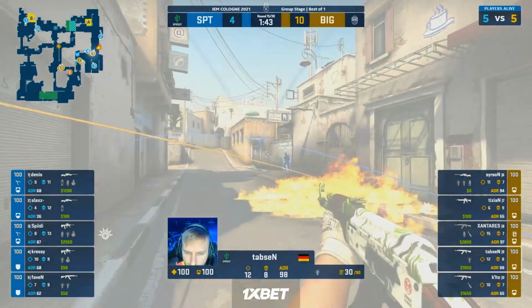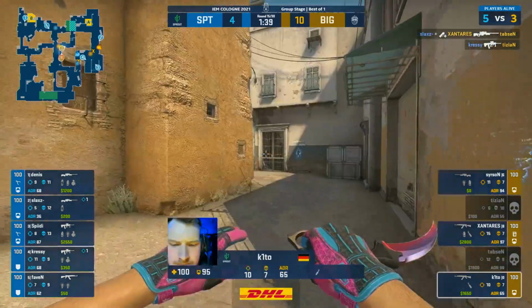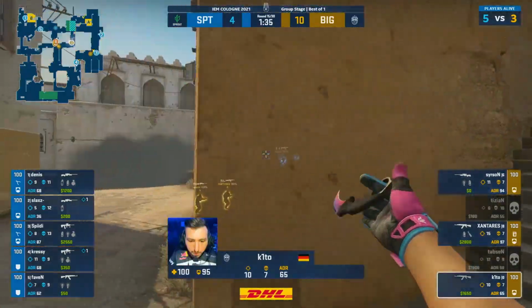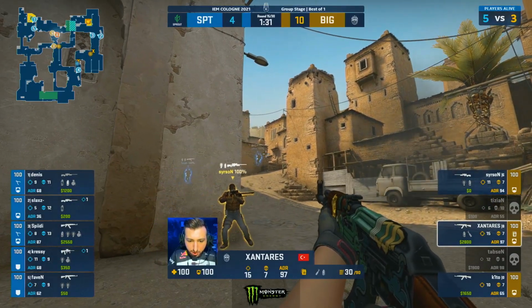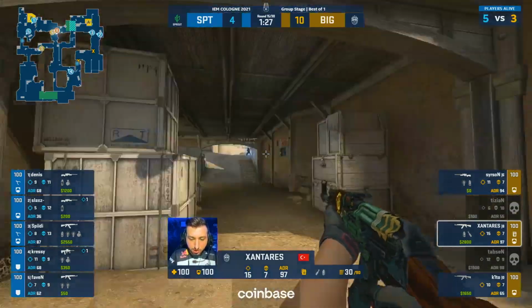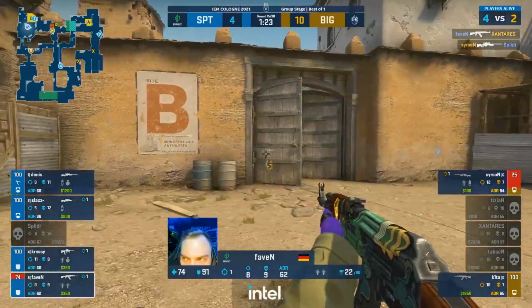And Speedy is going to try and get his way down into pit. Somehow gets there without being spotted. Cressy getting a kill as well. They don't even need Speedy because the long attack fails again for Big. They have not been winning a lot of those fights. I'd say that's probably the only weakness of Big so far on this T side. Have been some of those long fights coming in from them. As long as they continue to do that, Sprout will stand a chance in these round wins, and Zantares tries to get out those mid doors.